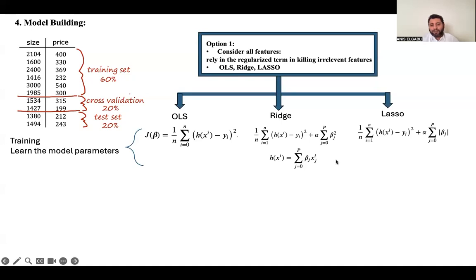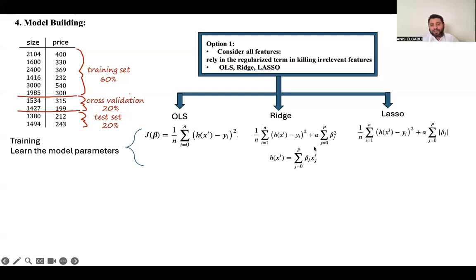And if we have performed a higher order transformation for some of the features, introducing higher degree polynomials, then it's a weighted sum of the original features plus the higher degree polynomials of some of the input features.